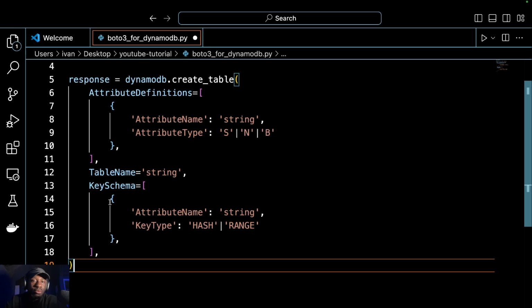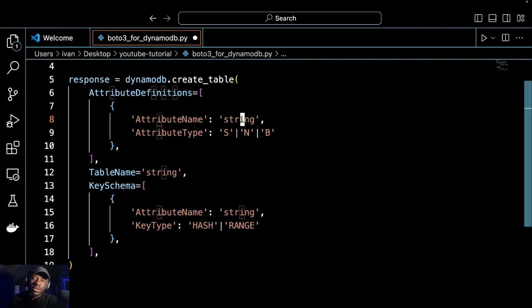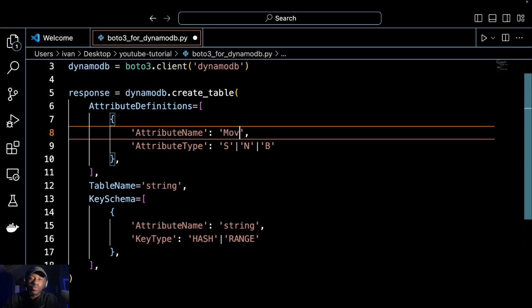Okay, so now we are going to define our attributes. Let's make this a movie database. I'm going to use movie ID to identify the items that are put in the table. So let's type in movie ID. And then there's going to be attribute type. S stands for string, N stands for number, and B stands for binary.